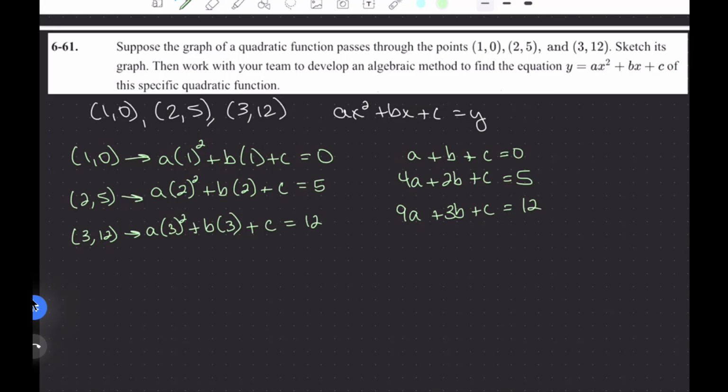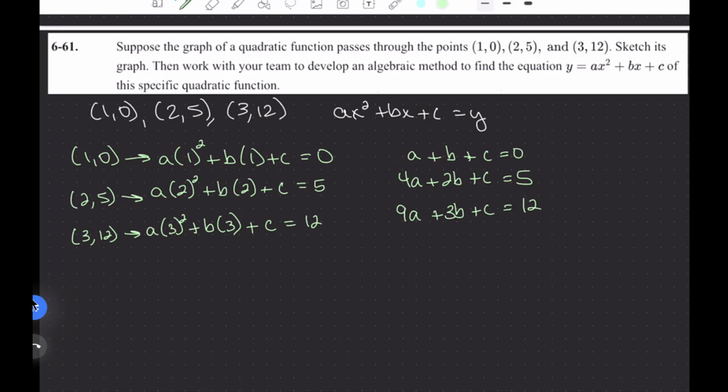Okay. And then now we're on a system of equations that we've been rocking out, right? So first thing we got to do is figure out which variable we want to eliminate, all right? So if I look at A, B, and C, what do you think is going to be the easiest to start eliminating? C, all right? Because the only thing you got to do is go through and multiply by a negative.